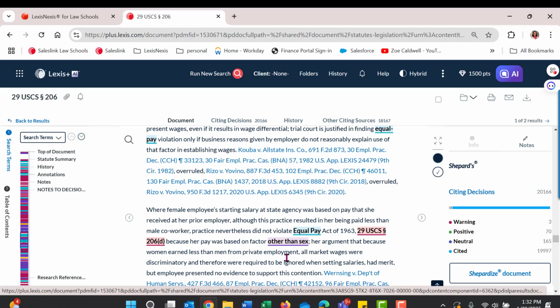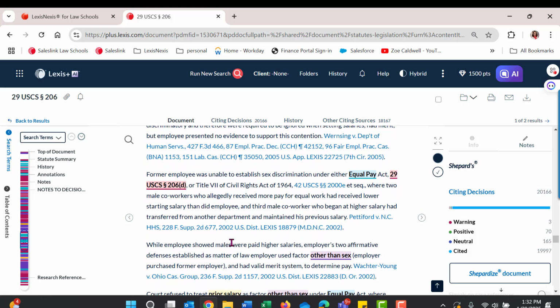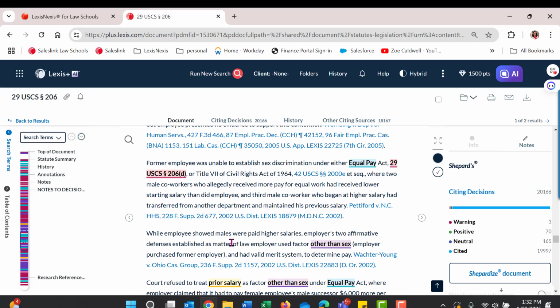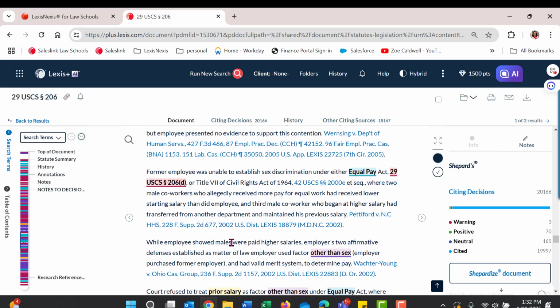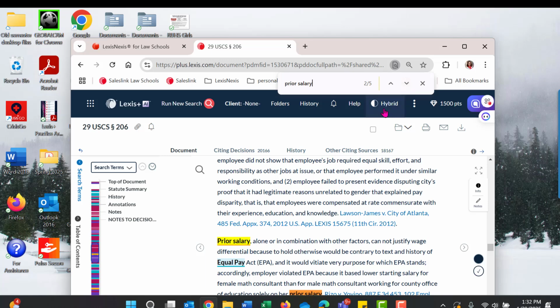And I want you to know, just like in the secondary source, spend your time reading here and getting as much as you can out of it, but also making the mental note of some of these major cases that Lexis has pinpointed for you. Now, a lot of times what you like to do is use Control Find, and I can definitely do that. So I'm going to pop open my Control Find right now, and we're looking for the terms prior salary.